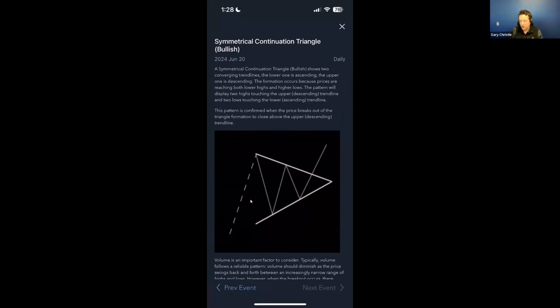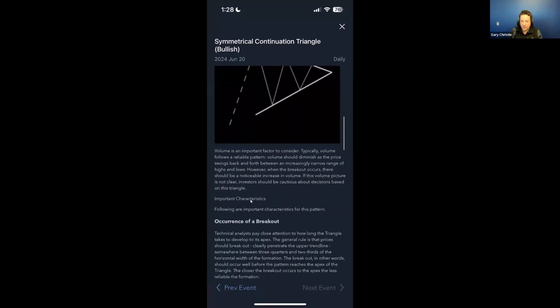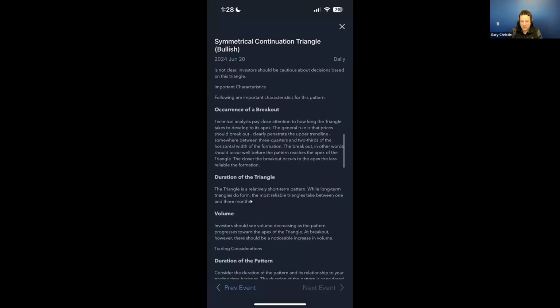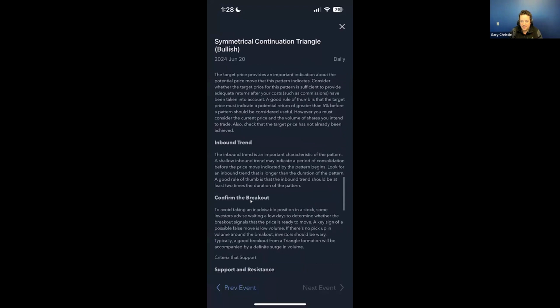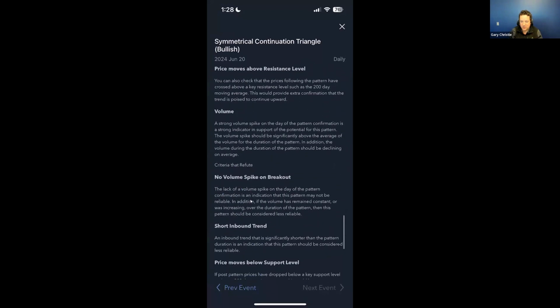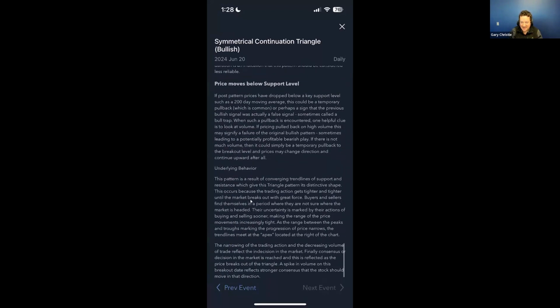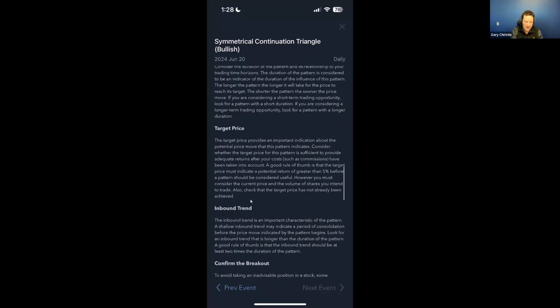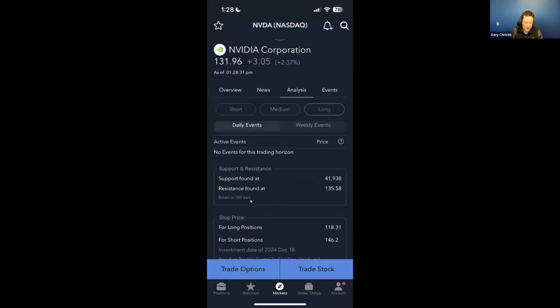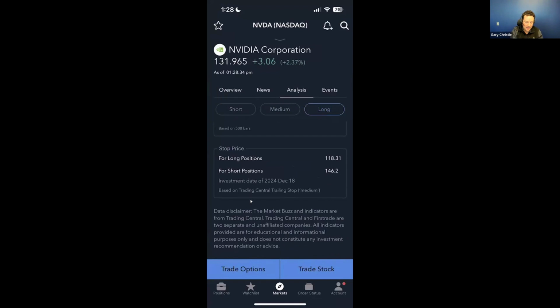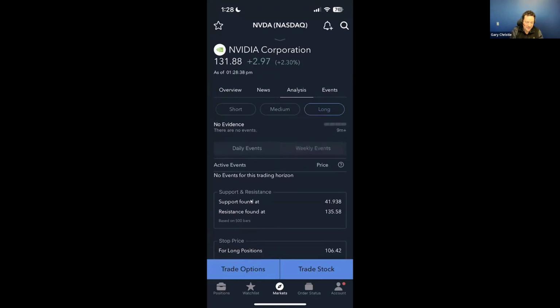So as an educational tool alone in technical analysis, you can learn a lot just by being in the Firstrade app. This is pretty powerful, right? So from here, what else can we do? Again, there's a lot of research here. I won't go through all of this because there's so much research we put into this to explain textbook theory of this pattern. I like to go through all the time frames, even long-term, and then I like to look at weekly events as well.